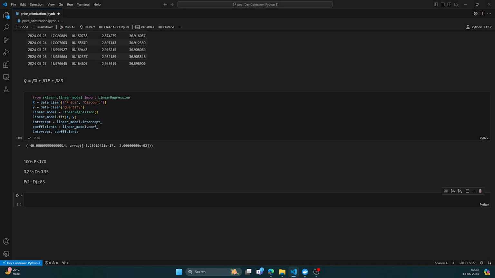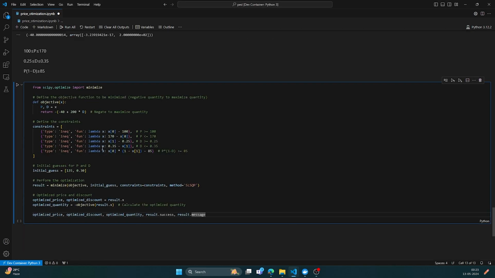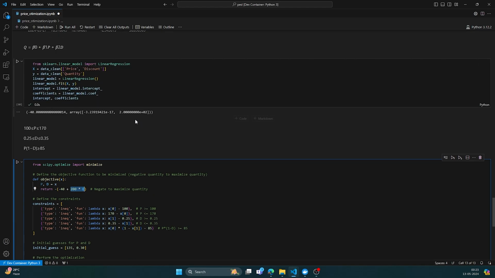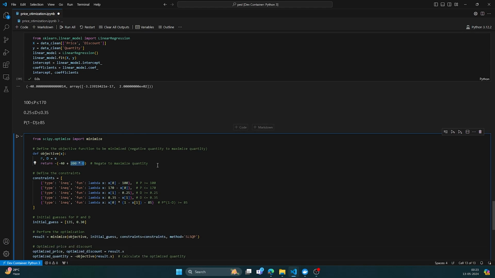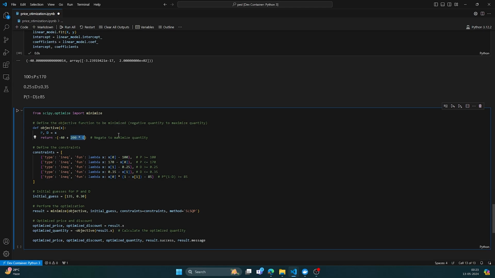I have already written this code for the sake of this video. This is the objective function, where I have two variables as x, this is the intercept, and this is the coefficient of discount that I have taken here, which is 200, which is actually a positive significant coefficient.